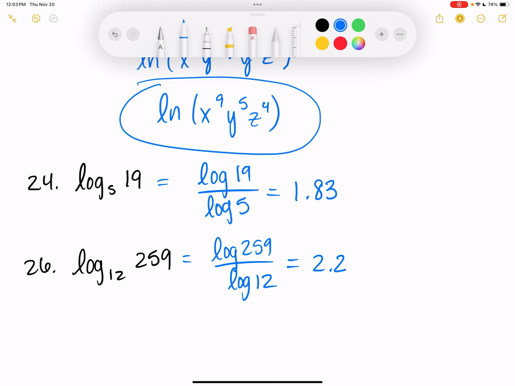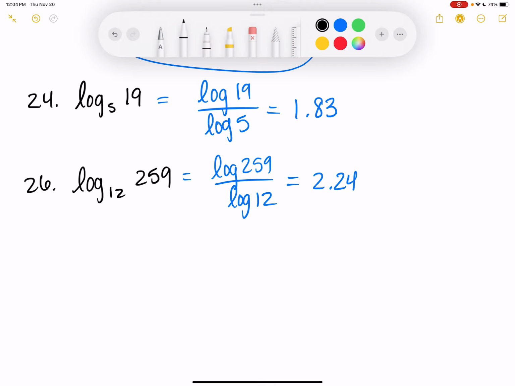So 2.24. Okay, so obviously on those ones, they just gave us numbers. That's something we can type in. If there's a variable in it and they want us to rewrite it, like the next one, write the expression using only natural logs. So they didn't start you with natural logs. We need to rewrite it. Then I'm going to make a note here. Natural log.